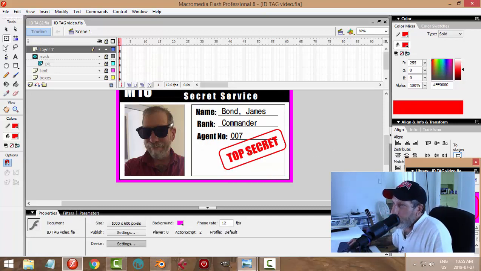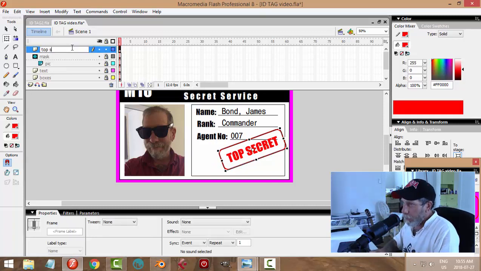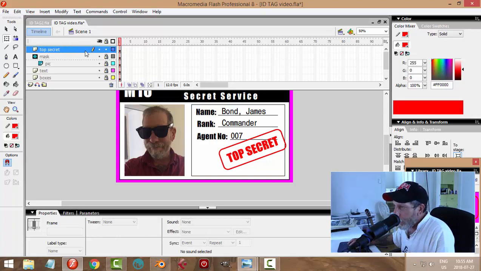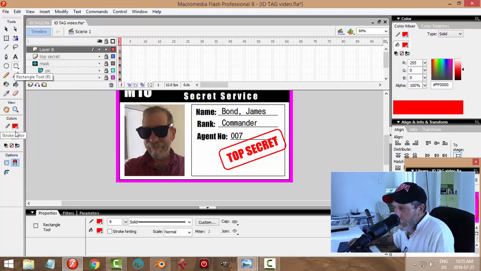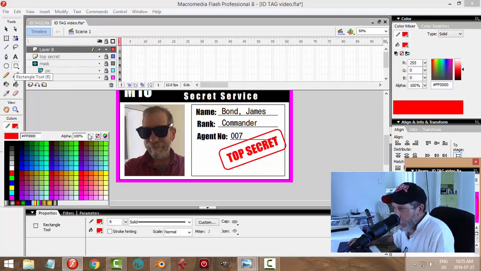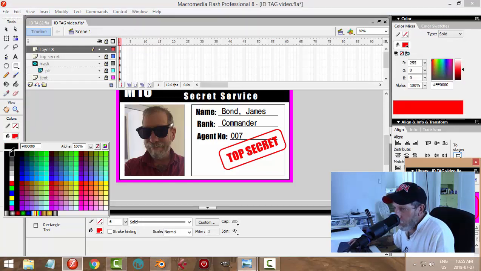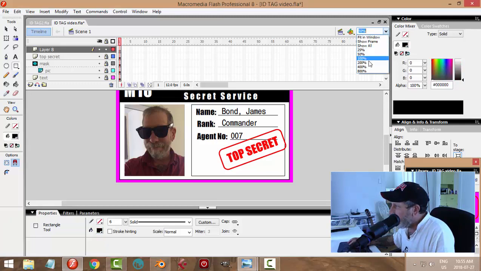And then you could search if you wanted for a barcode. That's top. Or you could try to make one. I'm not very good at it, but I mean, you could. What do I want to do? Stroke, or no, we'll turn off the stroke. We'll just use black and go up to higher.